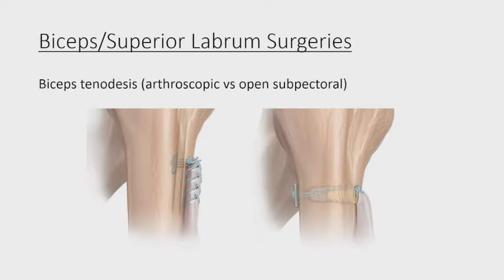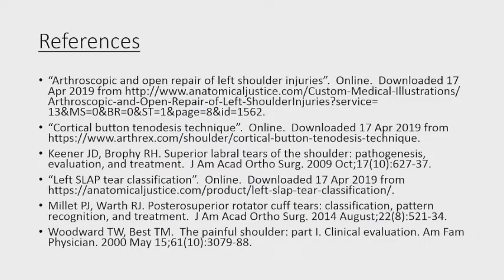The way I do it is with one of these little unicortical buttons here through a separate incision from my arthroscopic evaluation. And again, we do this a lot when we see this pathology when we're in someone's shoulder dealing with the rotator cuff at the same time. And that's a quick overview of cuff and bicep tendon.